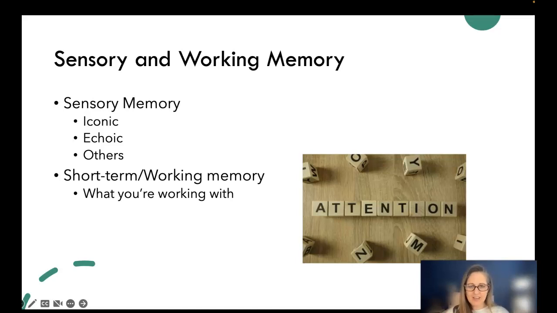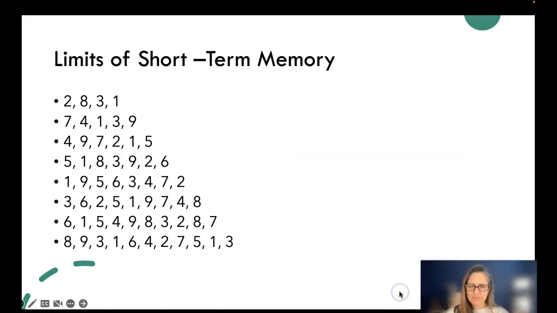So let's see how you did with those. You can check yourself and see how you did. So you may need to pause for just a minute and see how many of those you got completely right. They don't have to be in the same order, but if you got all 2, 8, 3, 1 in any order for the first one, give yourself a check and then do that for the others. And you can pause to check yourself. So how did you do?